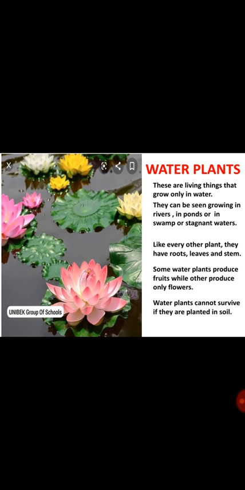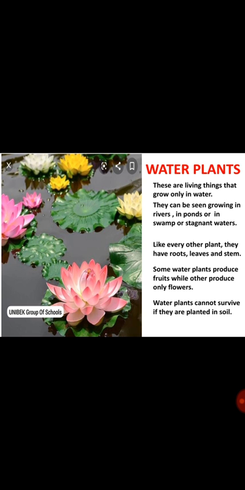Now we are going to be talking about water plants. Water plants are actually living things that grow only in water. Okay, if you bring them and plant them in the soil, they cannot grow in the soil. So you need to explain this to your child as well. Okay, you might not have access to this, but if you have a river around you, if you have a stream around you, if you have a pond around you, and there are some of these plants growing on them, you can now take your child to that place. Okay, you can show them this is a water plant. It can only grow or survive on the surface of streams or water or ponds or swamp or the likes of it, okay? So these are things you need to explain to them.